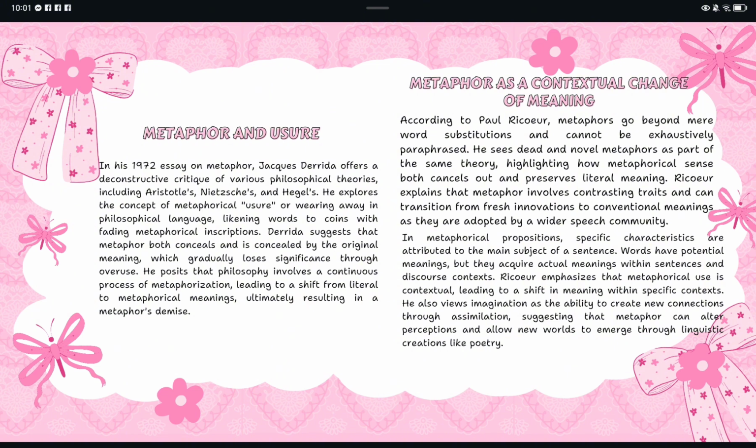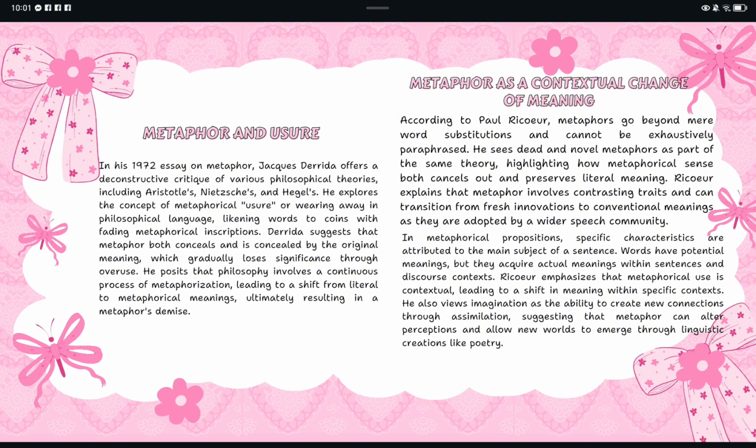This contrasts with previous theories that often treated these two types of metaphors separately, often relying on the vague notion of associated commonplaces to explain dead metaphors. Ricoeur's unique contribution lies in his rejection of this simplistic approach. He argued that both dead and novel metaphors are essential for understanding the dynamic nature of language and thought. By treating them within the same framework, Ricoeur opened the door for a more comprehensive, insightful analysis of metaphors' role in shaping meaning and perception.